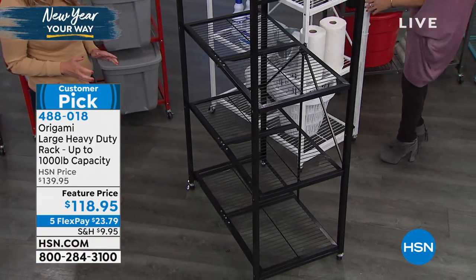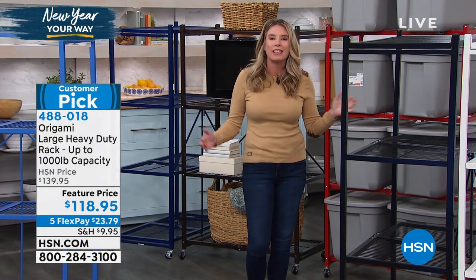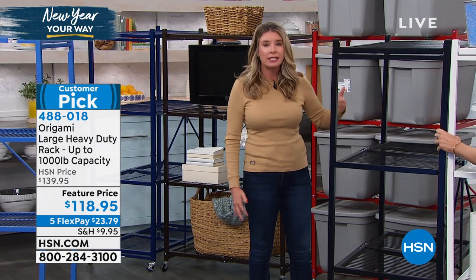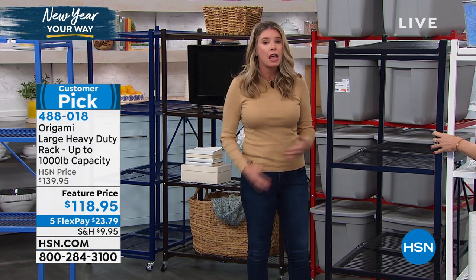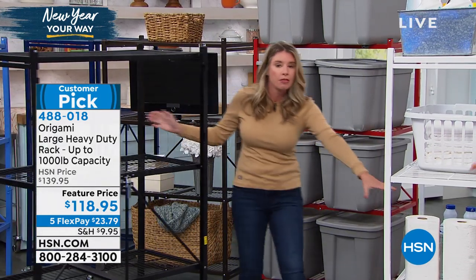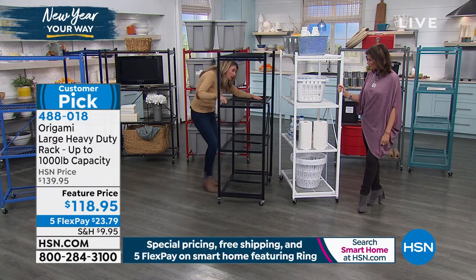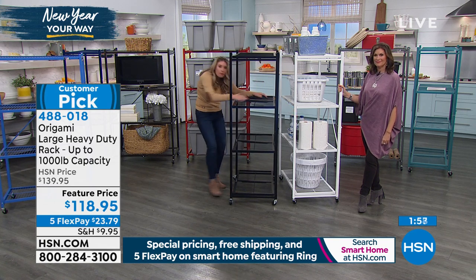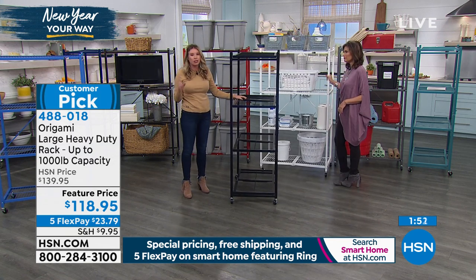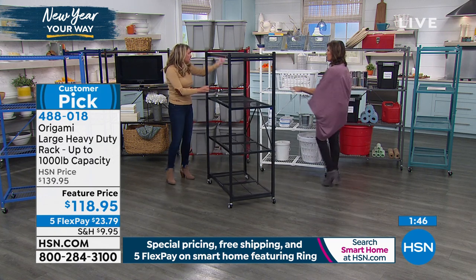You can stack these front to back, side to side. If you're a big-box shopper and you need the paper towels right now, all you do is move one out of the way — you don't have to reach through and get down on the floor. The wheels lock as well. That's an important point — if you're worried about them flying around, you've got two locking wheels so they stay secure. And you can even parallel park them right next to each other.